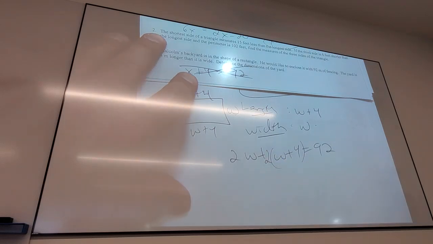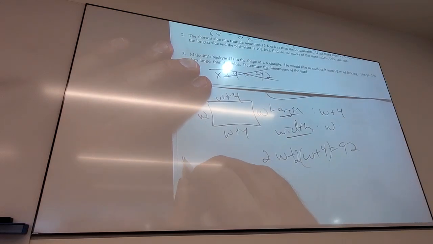Now, unfortunately, this is one perimeter formula. Some of you guys know 2 width plus 2 length. You don't have to memorize any perimeter formula because it's just add up all the sides. Now, real quick, the way I would do this is if I do W plus 4, does anyone know what it's supposed to equal?